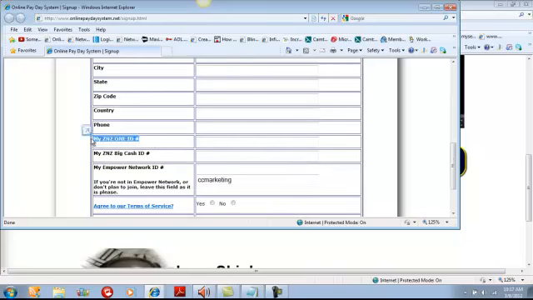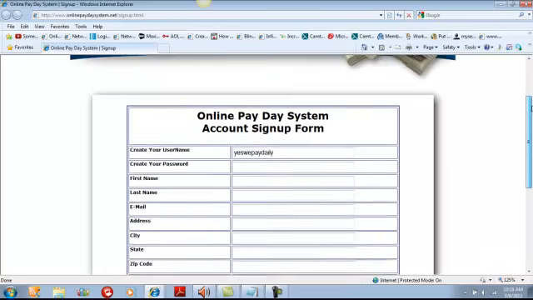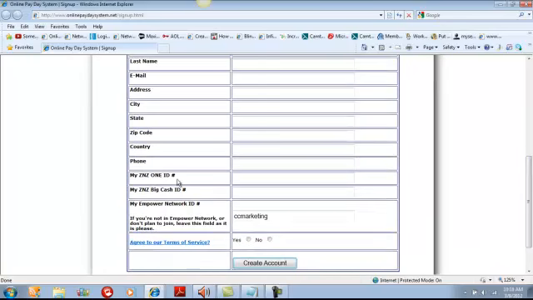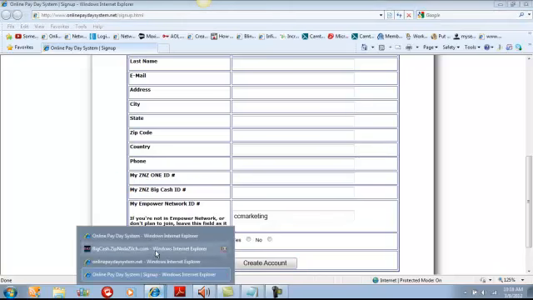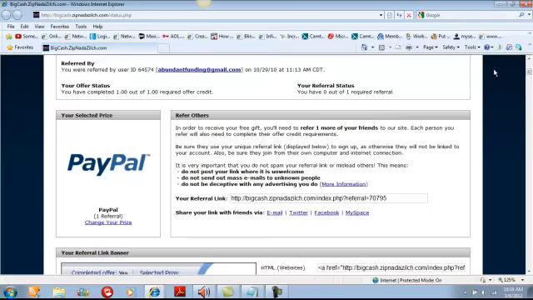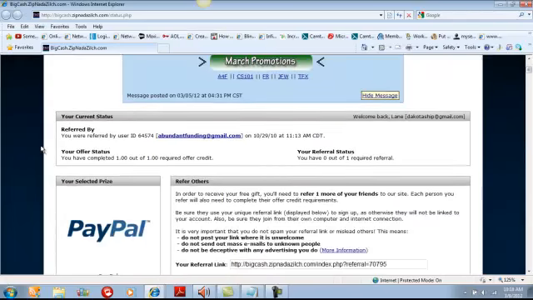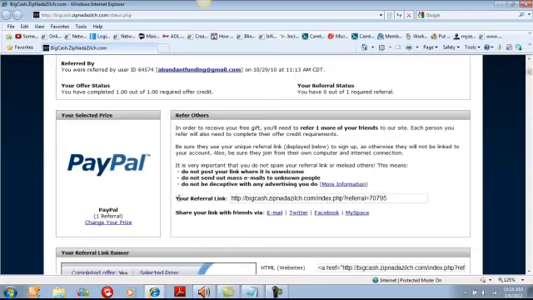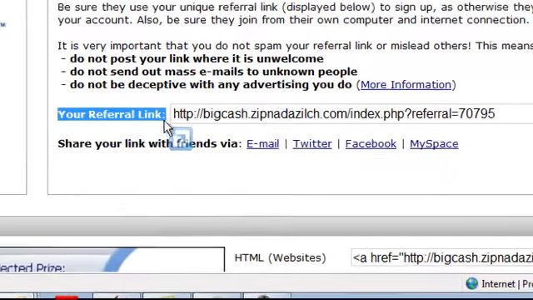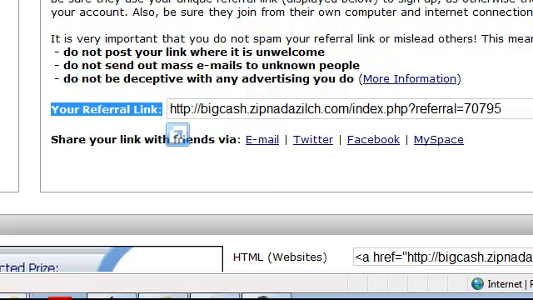What you need here is your ZNZ1 ID and your ZNZ Big Cache ID. Let me open this up so you can see it in a full page here. Put your information in there, but these are the important things. So let's look at this one. I'm going to put my ZNZ Big Cache ID in there. Okay, this is right when you log into ZNZ Big Cache, this is the front page. You'd scroll down here, and right here it says your referral link is, and this is the link to promote if you're just going to send people directly to ZNZ Big Cache without the online payday system.